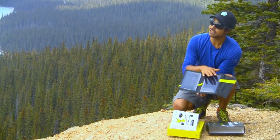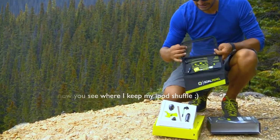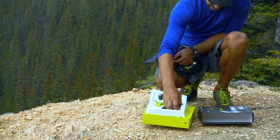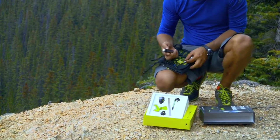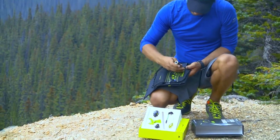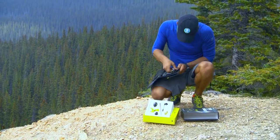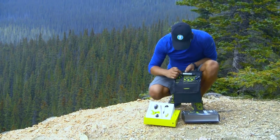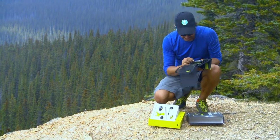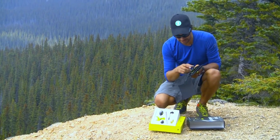Always point your panel at the right angle to the sun — you want as much sun hitting the panels as possible. On the back part you've got a piece that zips open, and here you can plug in your Switch multi-tool USB charger right into the USB port. You'll see these blue little lights start to go once the panel has some power, and that basically tells you it's charging. When you've got all four blue lights fully powered, you know your tool is powered up.